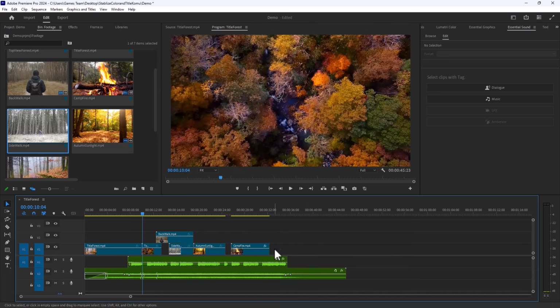There we go. And that's a little way you can select your empty space if you wish. In my case, I'm going to just kind of snap these out and adjust them a little bit. There we go. We'll start that a little later. All right, this is our rough cut. Let's see what we got.